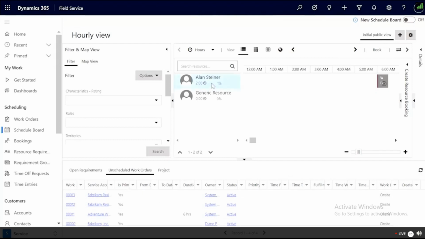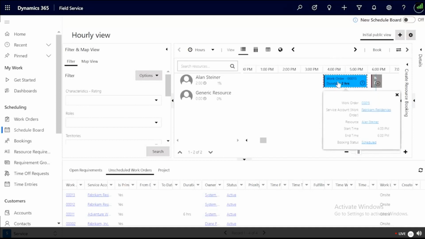So you can see I have all my other active work orders that I haven't scheduled a person to. But we can actually see Alan here on the grid that he has some work orders scheduled later on. And we can see, Alan's actually starting at 6 a.m. and then we scheduled him to go to 6 p.m. Perhaps we need to make some changes to his schedule. But if we actually look at the work order that we scheduled earlier, we can see, okay, we have our work order number. We can see the account that we want it to be tied to, so the resource, the end time, as well as the booking status.